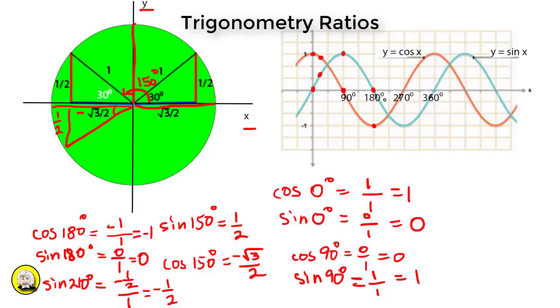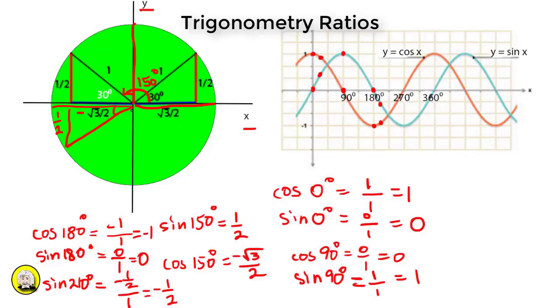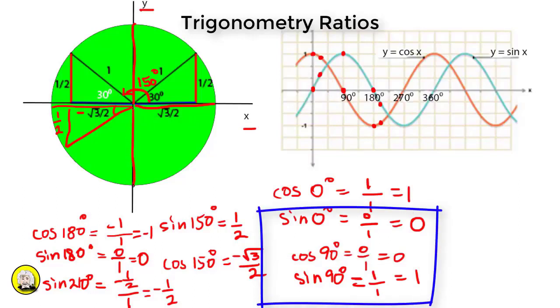By the way, notice at the point 0 degrees, where we start, there is only a horizontal bar, which means the cosine, the adjacent leg, is the same as the hypotenuse. So that's cosine equals 1. The vertical leg is 0 at 0 degrees, so the sine equals 0. And likewise, as I shift up to 90 degrees, my vertical becomes the entire hypotenuse or radius. So the sine of 90 degrees is 1, but the horizontal leg is 0, so the cosine of 90 degrees is 0. And you can see how that matches our graphs.